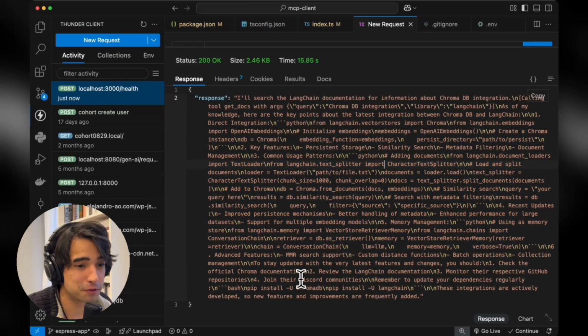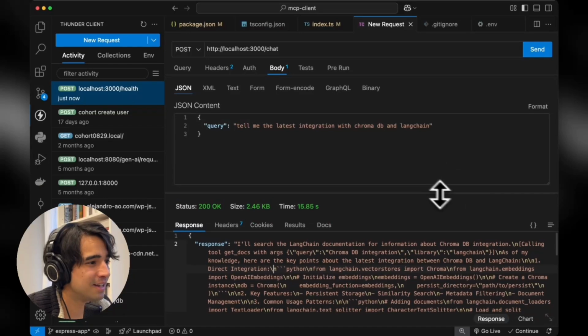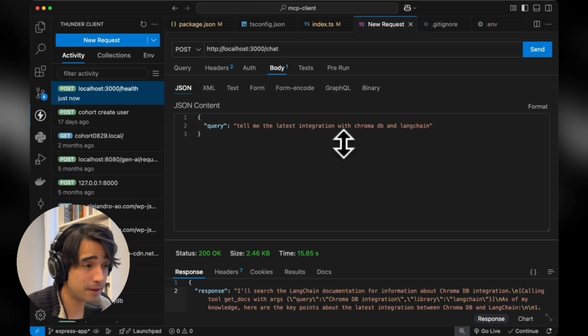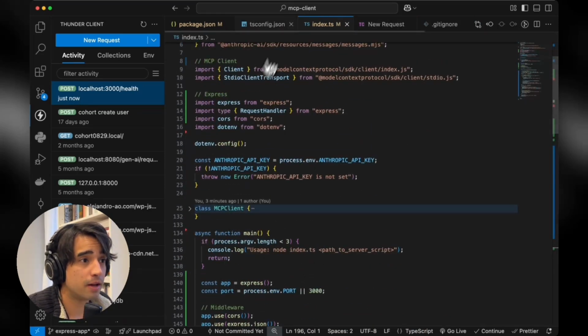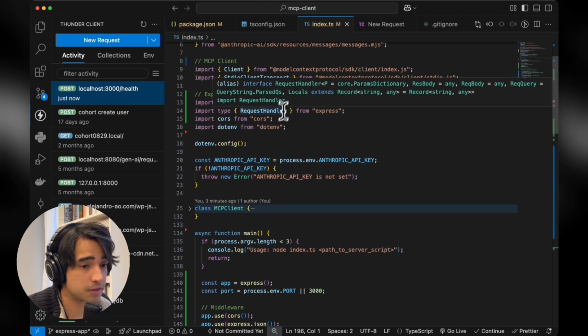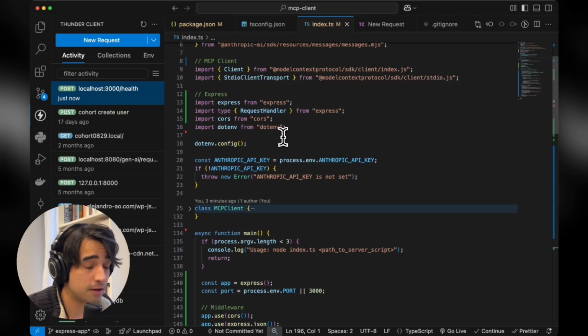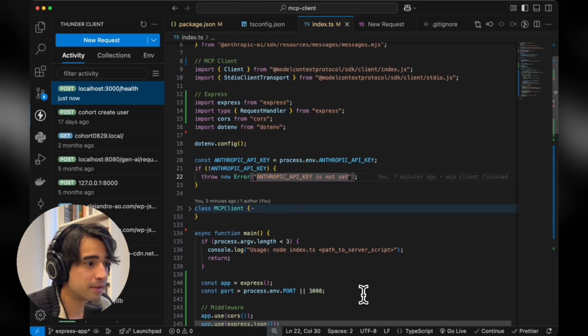I mean, this is of course just not a very user experience friendly way to query this API, but you can see this is the beginning of an assistant that actually has access to an MCP server, and I hope that this is useful for you. Okay, so there you go. I'm going to put the whole GitHub repository online for you to check it out, and let me know what you think. Okay, all right, so there we go.